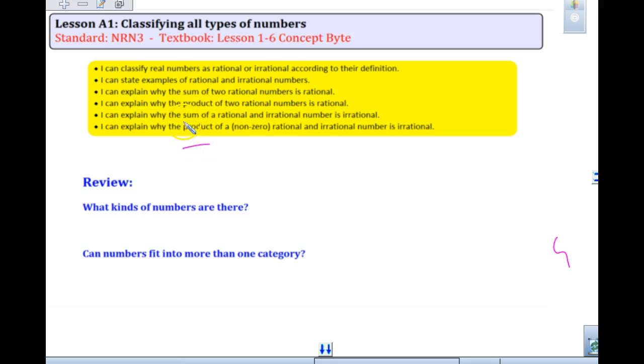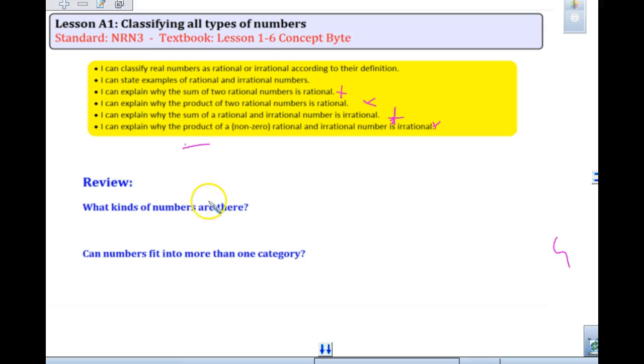Okay. Sum is to do what operation? Raise your hand, please. Tell me your first name again. Jake. What operation is sum? Addition. So here's where we're going to be adding two rational or irrational numbers when we find the sum. And then our product, Kylie, should be multiplication that we are looking at. Okay, so we're looking at multiplication.